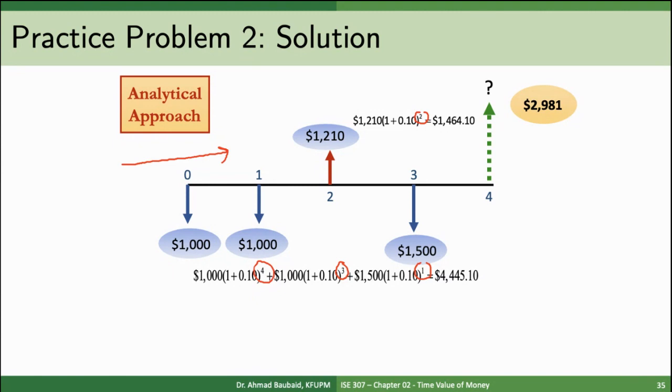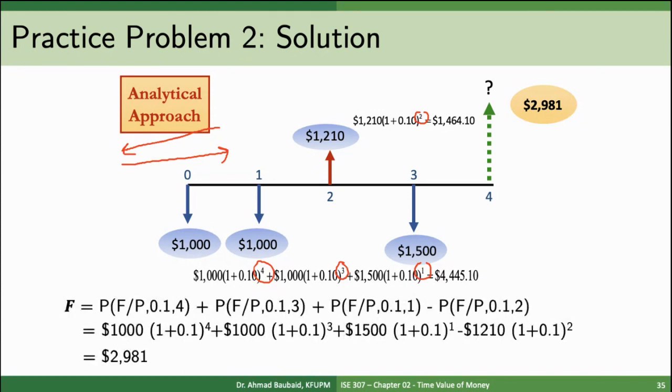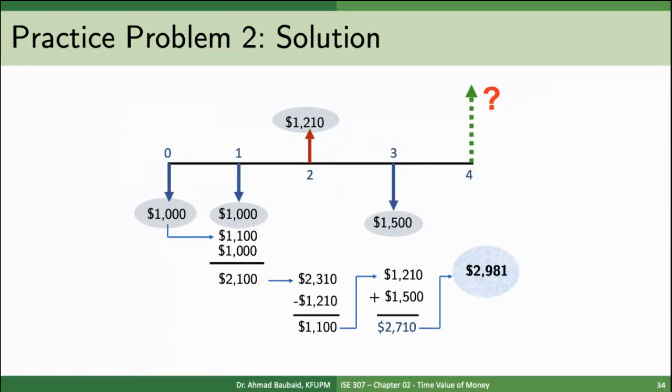We're going to see the difference for the other case, when we move something to the present, from the future to the present. It's going to be a little bit different. Once I've moved everything, I just need to be careful to subtract. This is what you see here. This is moving the 3 bottom payments forward, and then finally minus this 1 payment that I'm moving forward by 2 time periods. Because everything is at the same time period, I can just add and subtract. I find the same value, 2,981, which was the same value as here.